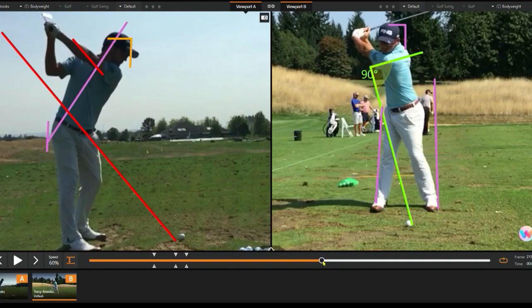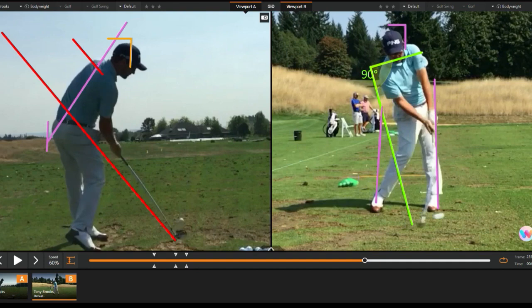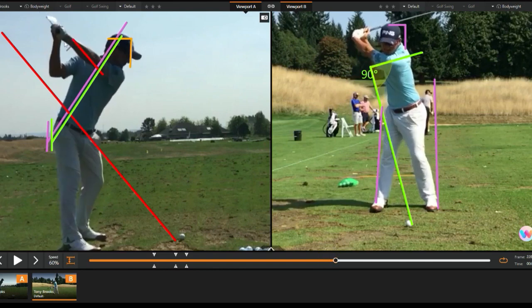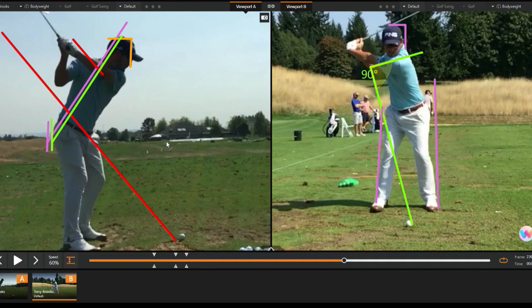But in a nutshell, most of the students that I work with don't typically have that severe range of motion issues that they can't get the bare minimum. Bare minimum is 30 degrees of hip turn. So I want you to pretend you are taking your address position and just turn your hips. Keep your address position the same. We're basically taking our address position and moving it with the turn.